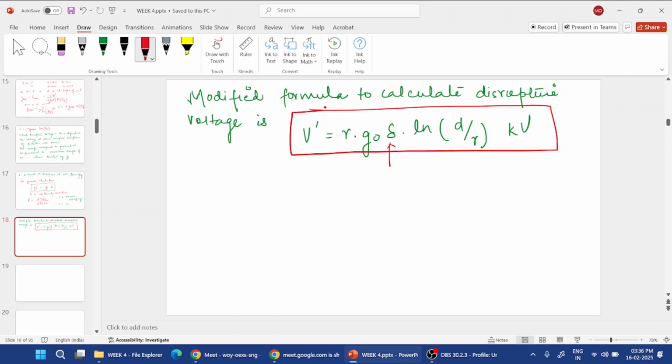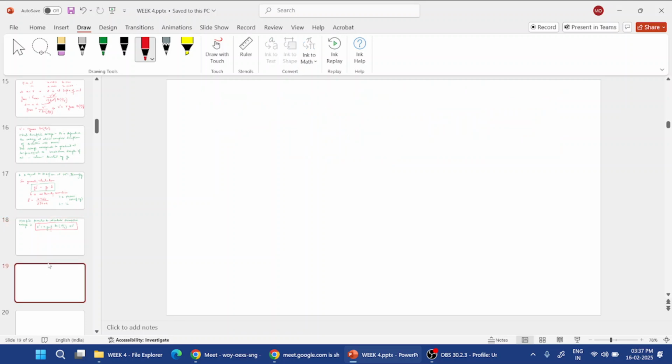Now I think we will solve some questions regarding this, then we will move on towards other things. So let me give you one question. You should take pen and paper with you, and we will solve a question. It will give a better idea how we are going to calculate.